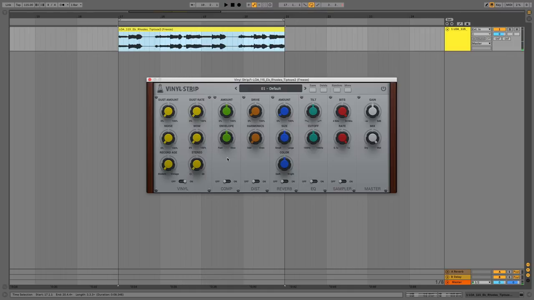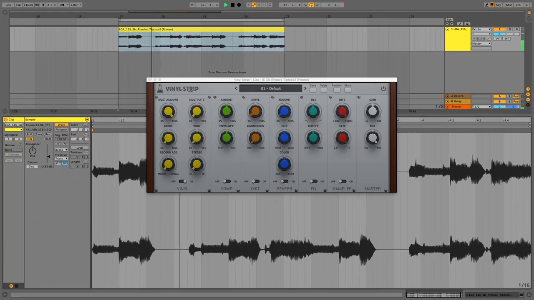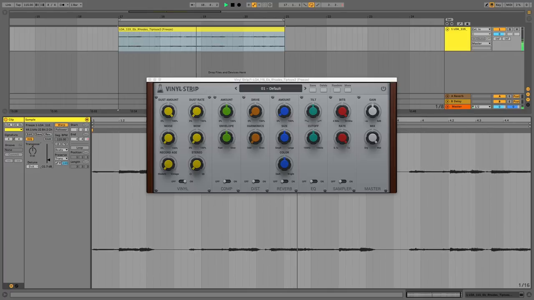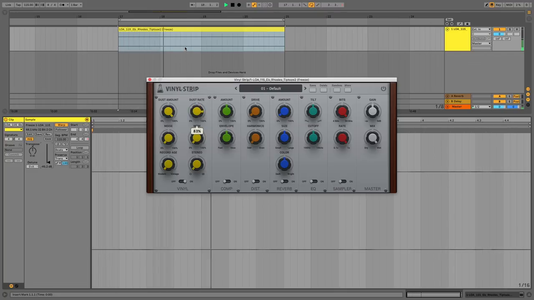Okay, monoizing. Not mind-blowing, but useful, especially if you want to sound like a mono record. Let's have a look at what else we've got. So, dust amount. This is pretty straightforward. You're going to hear it as we turn it up. So let's turn down the audio and you'll be able to hear the dust even clearer. It's dusty, guys. And you can turn up the dust rate to make your record even muckier.